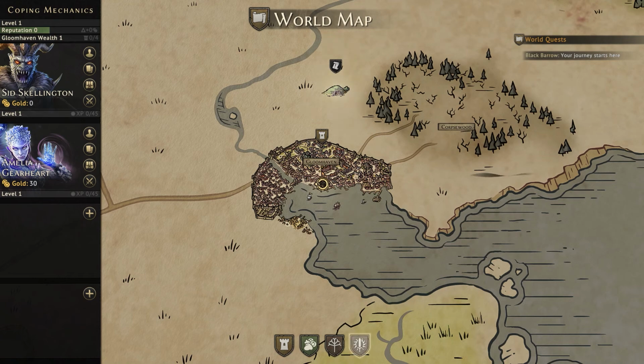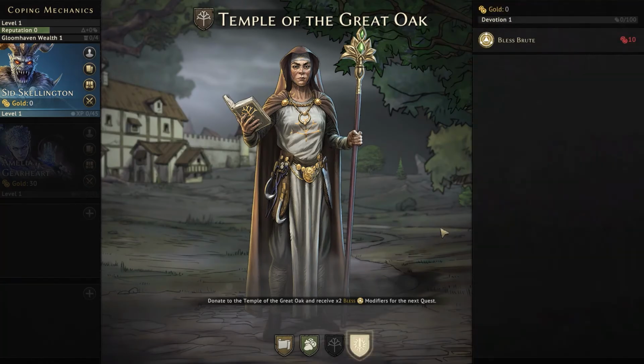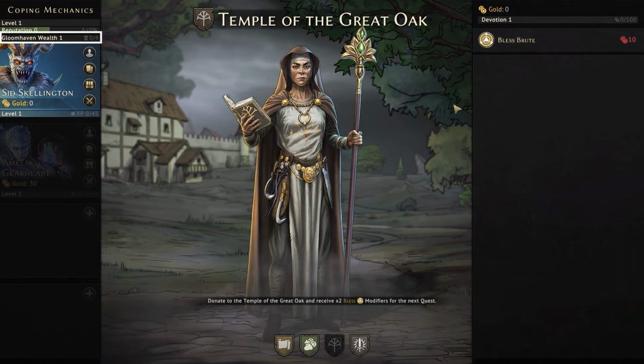Another location you'll find in Gloomhaven is the Temple of the Great Oak. Here, each of your characters can spend 10 gold to gain a blessing, which provides 2 temporary ×2 attack modifiers, and increase our devotion here. Once the devotion bar fills up, Gloomhaven's wealth will increase by 1. When Gloomhaven's wealth is increased, new purchasable items become available in the merchant, and aside from our devotion, Gloomhaven wealth can also be increased by completing scenarios and through some events.